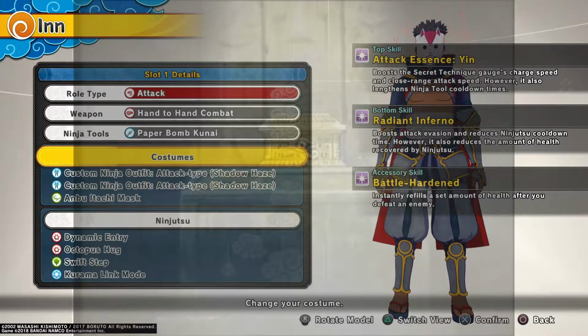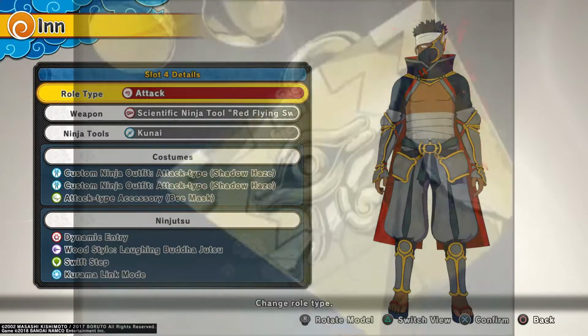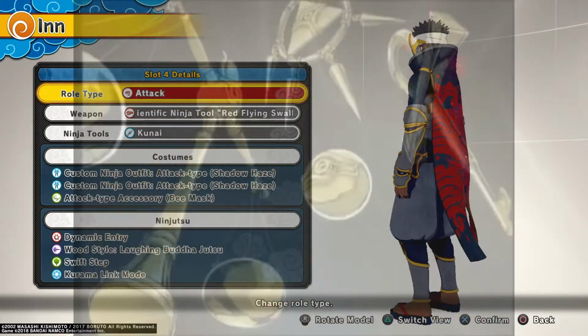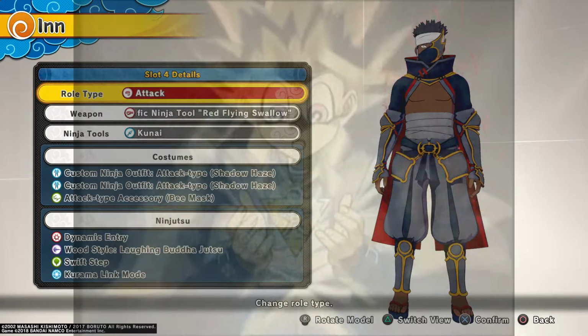And with the next set, we're going to change that weapon to scientific ninja tool with red flying swallow, ninja tools to kunai, and that last part to silver lining. And we're going to change one of the jutsus to wood style laughing Buddha jutsu.